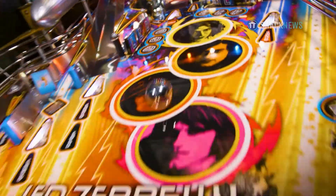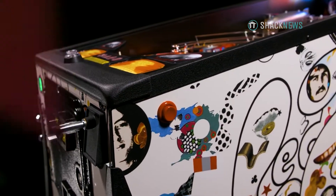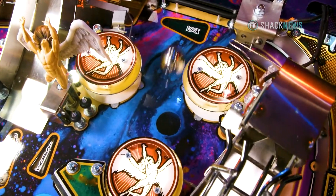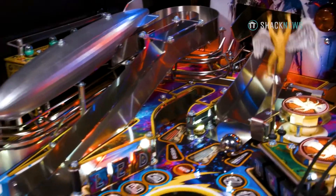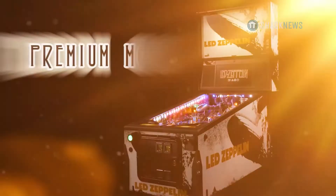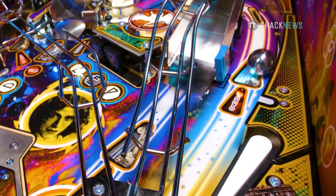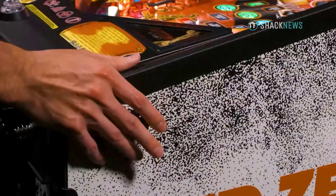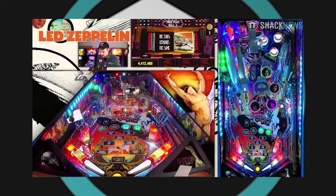You mentioned a certain technology new to this particular machine — can you go into more detail? The Expression Lighting System we created uses controllable RGB LEDs that are sunk into the cabinet — they're not obstructing anything, they're actually built into the wood. We can program these to interact with the music and with shots that you hit. It helps bring that concert feel to life while also properly illuminating the game. If you play this game in a really dark bar, you're going to be able to see it just fine, versus some of the older games from the eighties and nineties where you'd be squinting with your head against the glass.